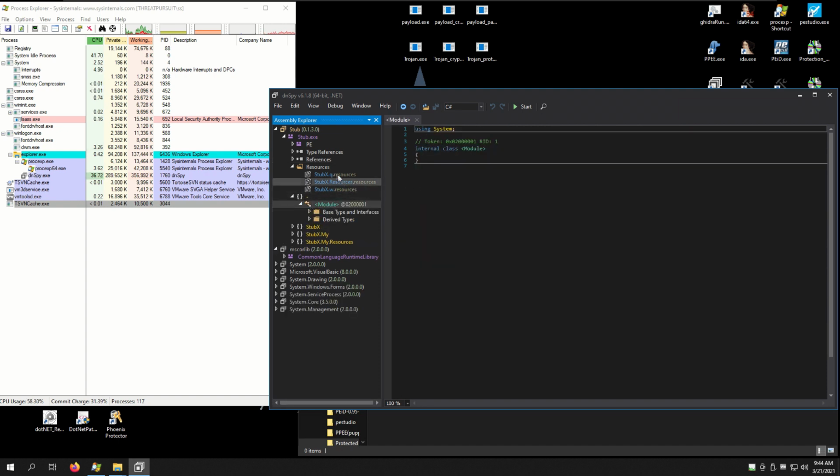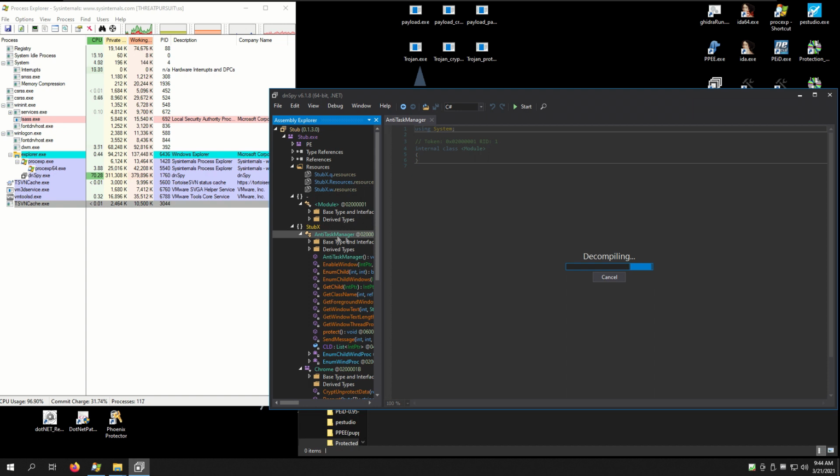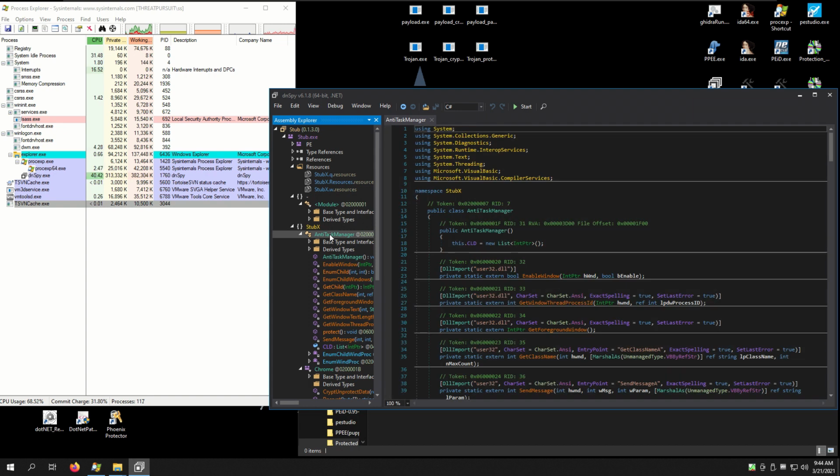We can check module info, other code that would be inside. So obviously the stub would invoke some anti-task manager things. The task manager would have closed had the payload been run, and it wouldn't have been able to open again because of these.